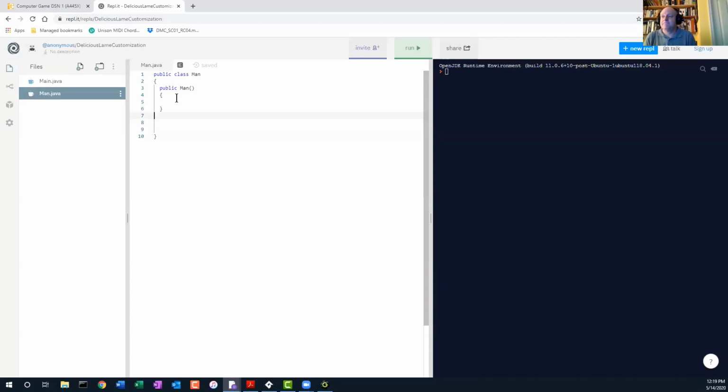Now, the constructor we'll leave as empty right now, but we might say inside it, we're going to keep track of the number of guesses, kind of like we did in the last game. And then we want to start out with the number of guesses being 0. So in the constructor, we're going to set that equal to 0, just so that when the man gets created, it starts out the count at 0.